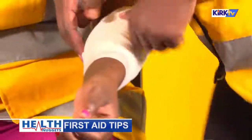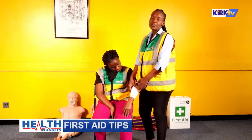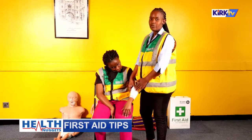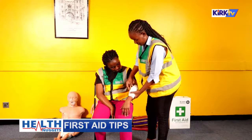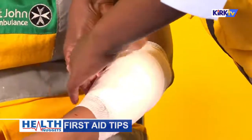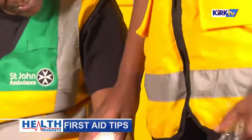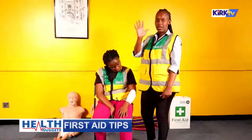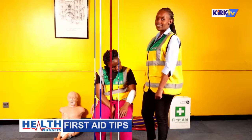So this is it. However, when you're in the house and you do not have a bandage, remember that you can always use a clean polythene bag or a kitchen cling film. So there's a rule that goes, when the burn is bigger than the size of your palm, rush to the hospital. That's how we save lives.